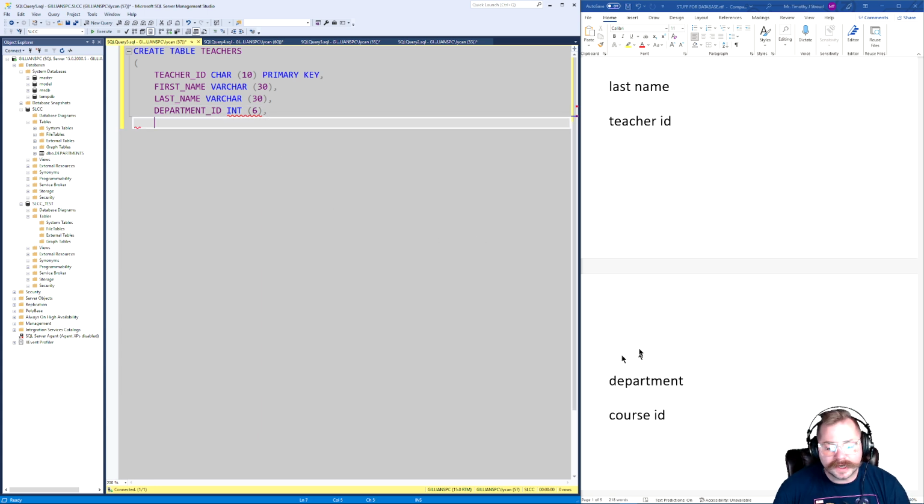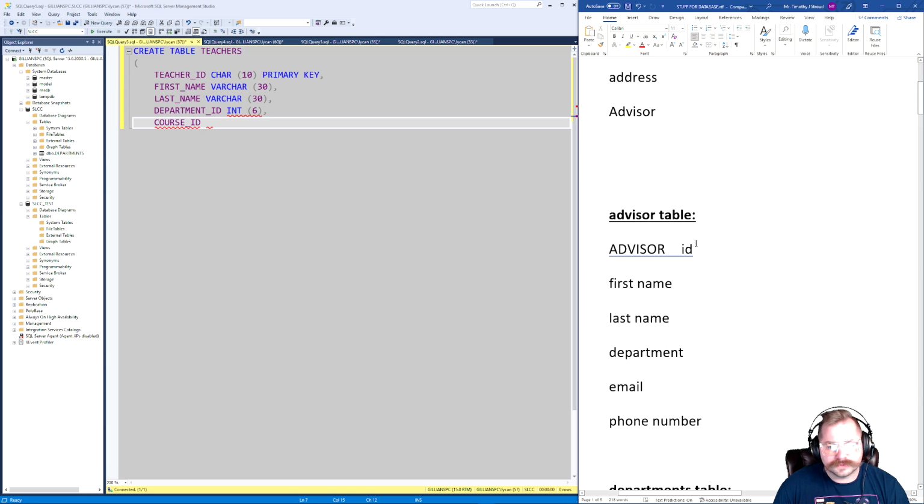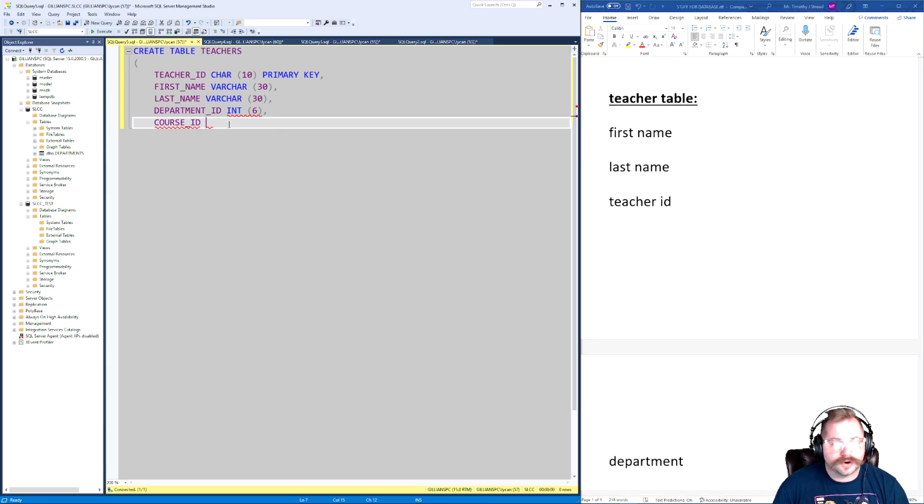And then course ID. So this is all the courses that this teacher would teach. The thing is, teachers can teach more. It's really weird how we're gonna have to finagle this, but course ID is going to be a unique identifier, is it not? Yeah, we're treating course ID as that 4-letter number. So we'll do course prefix, and that's going to be a char 4.